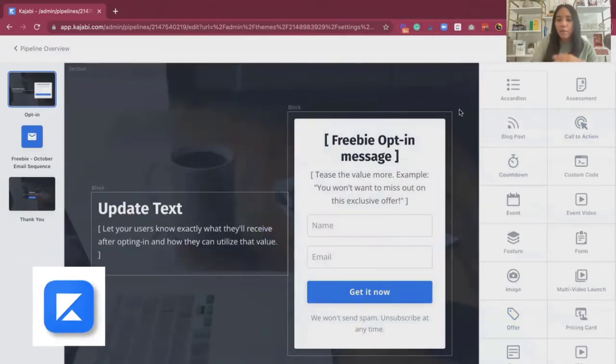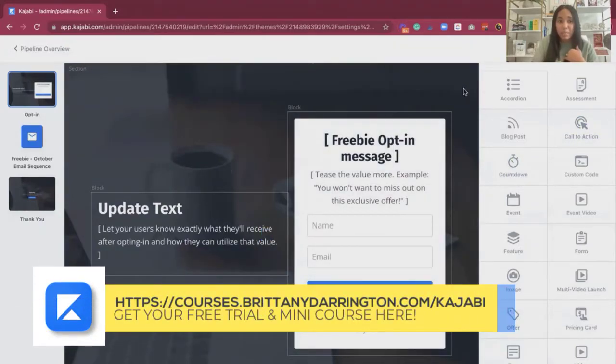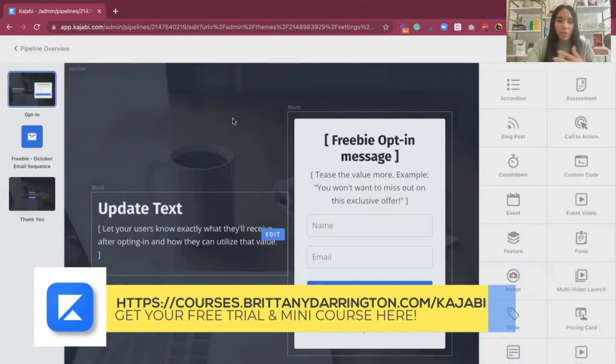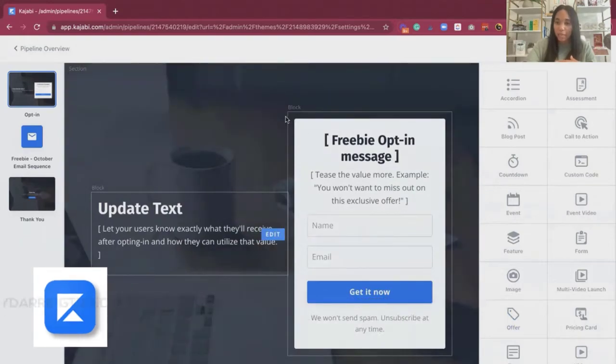Now, I love using the templates I've created for my own business. It makes it easy for me to get started because a lot of the generic versions are not a good fit for what I do or my overall brand look. So I try to make it easy on myself by creating templates and then utilizing those every time I am going to create a funnel. So if you have not checked out our templates, go ahead and do so because they are really great if you are looking for some feminine styles and you don't want to have to try to figure this all out on yourself in terms of design.